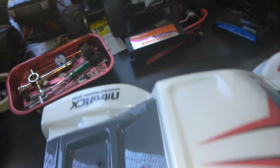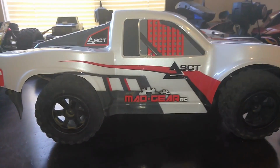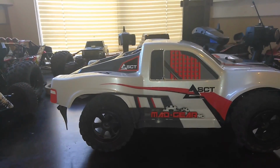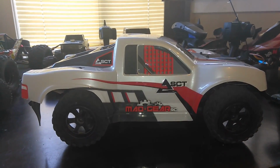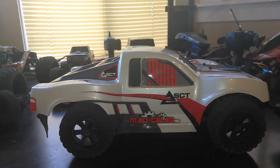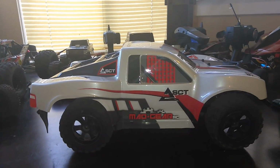They put them on the two-wheel drive because this is basically a buggy chassis. It's based on, I think, the Desert Wolf chassis. So the BSD Racing MadGear Desert Wolf SCT2 would be the complete name for this. So I just call it the MadGear SCT2.